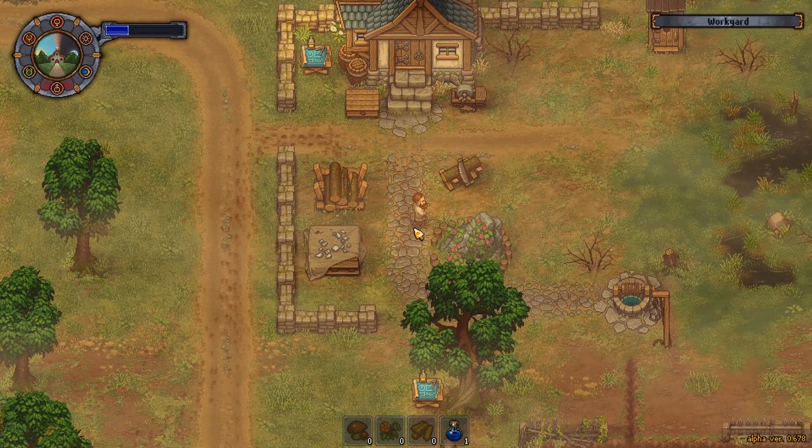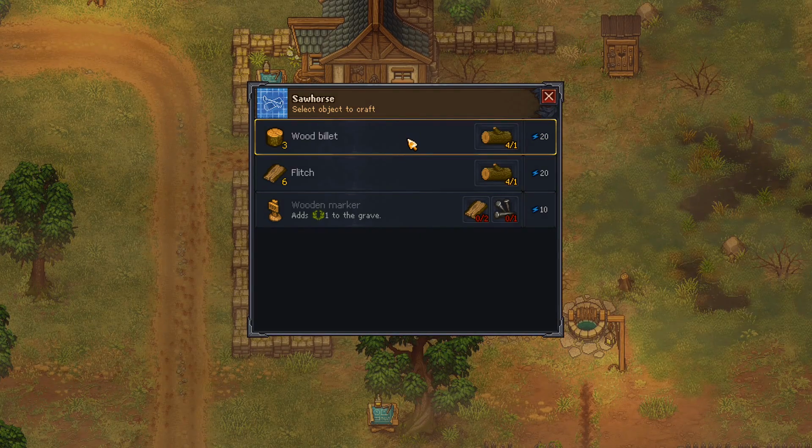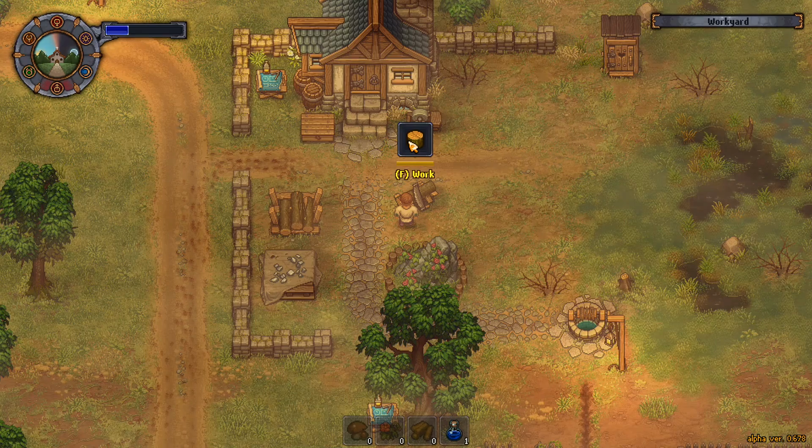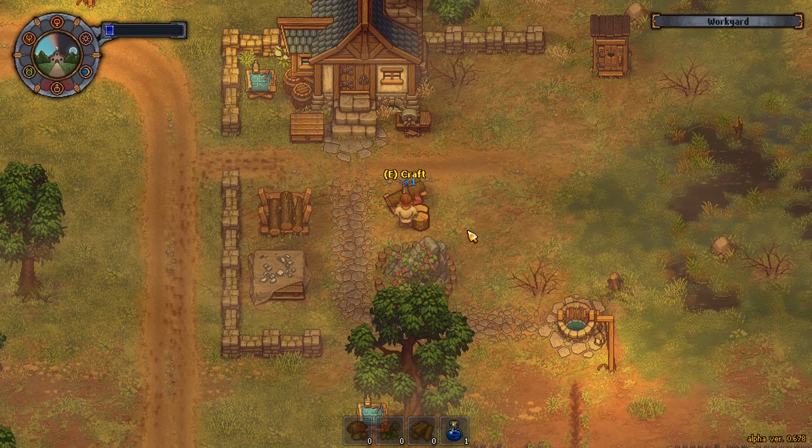Right, so I've now got 4 pieces of timber on there. And then I look up onto here. Right, wood billet here, and then flitch there. So I want the wood billet. We'll make that one. It's very nearly almost nighttime. And we are... There we go.